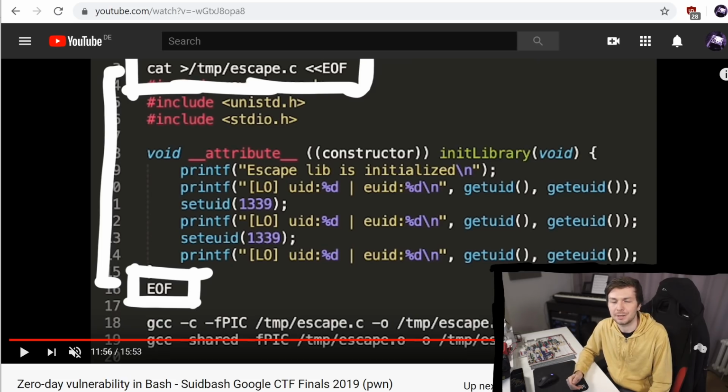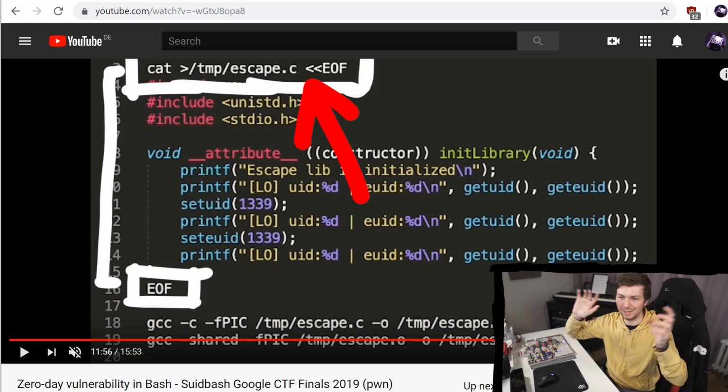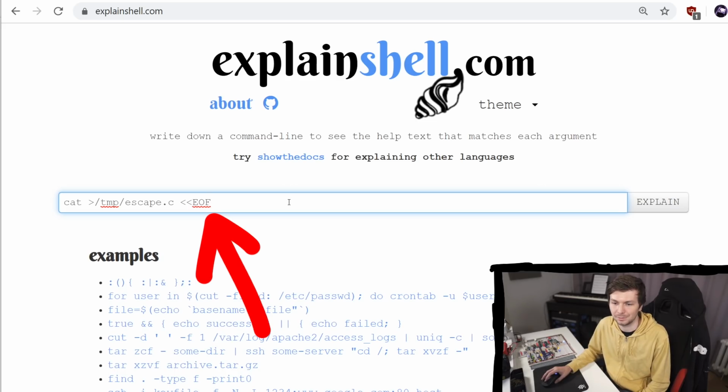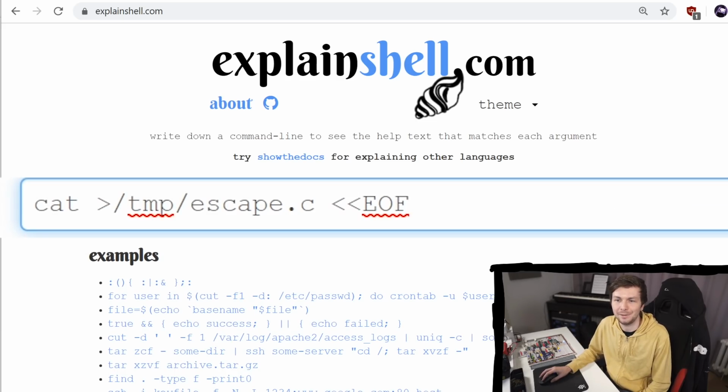In the recent video about the zero day in Bash, I quickly brushed over my solution. Because the challenge server was a bit difficult to get files over to, there's this trick you can use for copy and pasting. But it can look pretty intimidating and weird, like all these redirections and EOF, like what the heck is going on? So let's see what explainshell tells us about it. The first line of this command is simply this. Let's hit explain, and there we go.